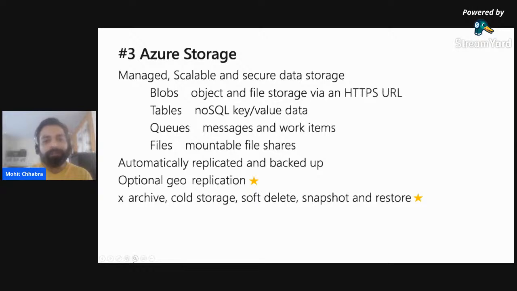Then we have different types of storage account as well: cold storage, hot storage, archive storage. The idea behind this is the frequency with which you want to use your storage account. If you think you're just going to keep the files there and you don't need higher bandwidth, you can put it in cold storage so that you can access it whenever you need it. Of course, it will not be as fast as hot storage, which means you're going to frequently access this storage account, and then you have to make sure that the bandwidth is quite fast, so you can quickly access the files that you have in your storage account.